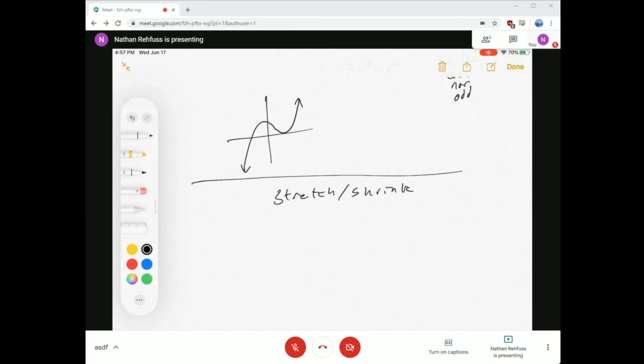So once we have these, we'll have every transformation we need to, for example, start with the toolkit parabola and make any other parabola. We'll have enough to do that. So this is that final step.